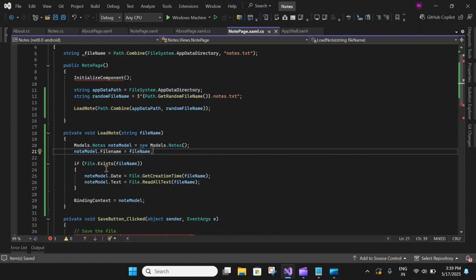Then if the file exists, load its content into the model, and if the file exists, update the model with the date the file was created, and also set the binding context to the note model. And we used the constructor to call the load note with the path combined using these file system and path properties.